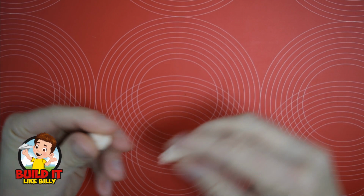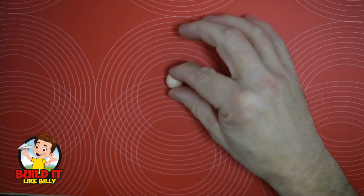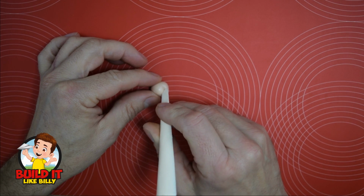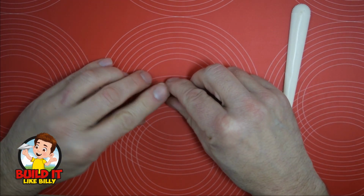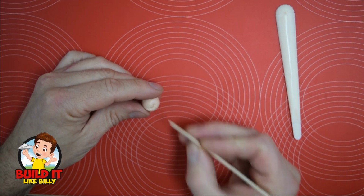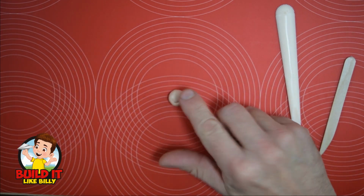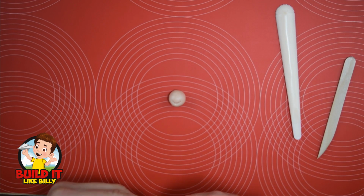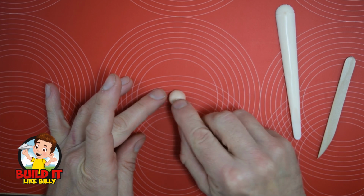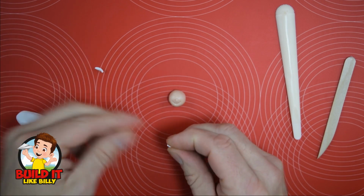We're going to start with some skin coloured clay. I'm going to roll it in a ball for his head. With one of our modelling tools, we're going to make a little mouth. We can add a little bit of clay for his nose. I'm going to use some white clay to make his eyes.